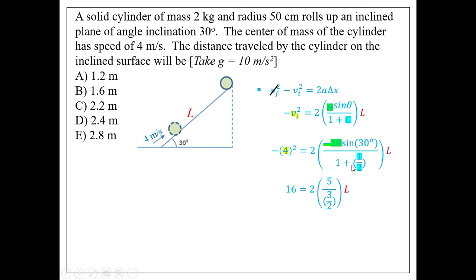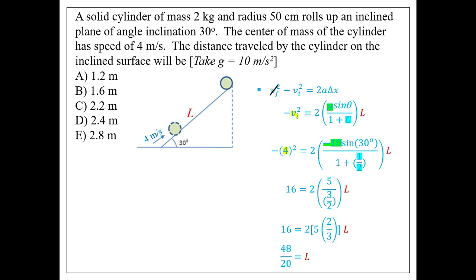And then 1 plus 1/2 is 3/2. I kept all this in fractions. But here you have a 5, and you're going to divide it by a fraction, which means you need to multiply by the reciprocal, which I'm going to do. So instead of dividing by 3/2, I'm just going to take the 5 and multiply by 2 over 3. Well, here it's just basic math, right? 2 times 5 times 2. 2 times 5 is 10. 10 times 2 is 20. And then the bottom is just 3.